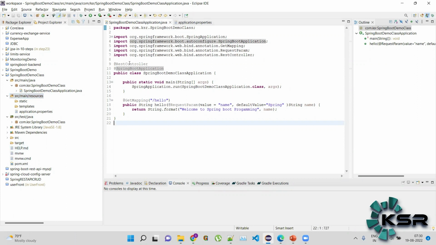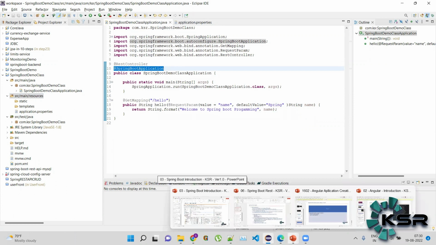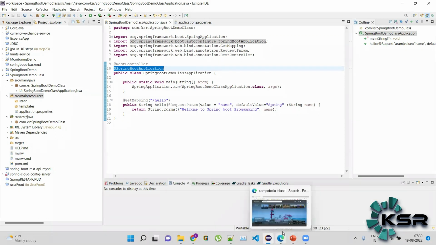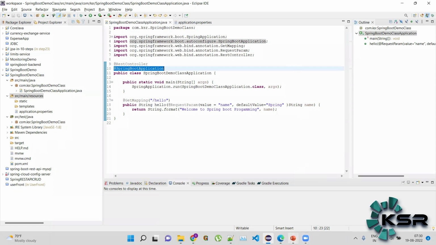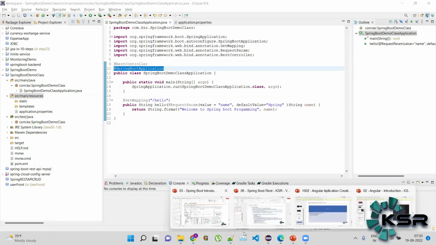Okay, so what is the advantage of this? What we need are the REST controller and the Spring Boot application. That is what we have to know. Then we'll close this Spring Boot application, and then we'll get into Angular, how we can do it. And then we'll kickstart the program by getting into the different technology stack. Okay, so why are the REST controller and Spring Boot application required, right? So that we'll see.